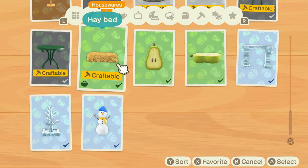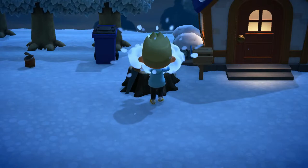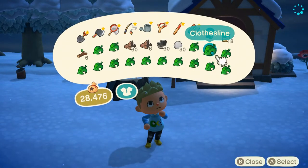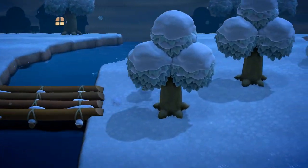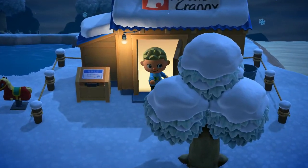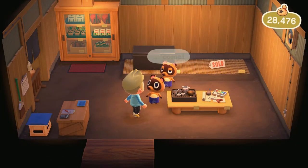When can we unlock cooking, though? Was cooking at 3 stars? Someone was saying a bunch of things happen at 3 stars. And I did not play since the 2.0 update, I just have not played this far back. 22K selling weeds to Leaf. See, I desperately want Leaf to visit. You could farm weeds, just have a strategically placed patch of them to grow every day. I've never thought about doing that.